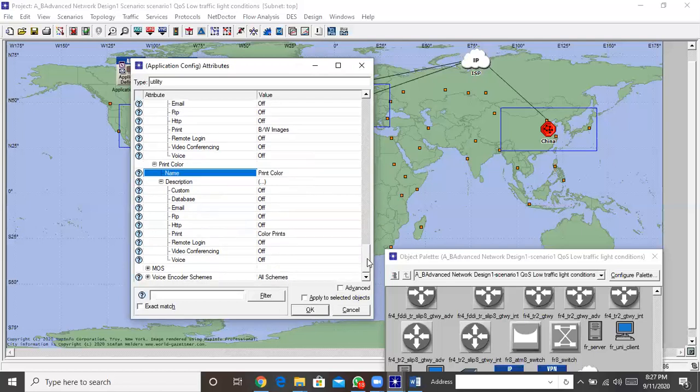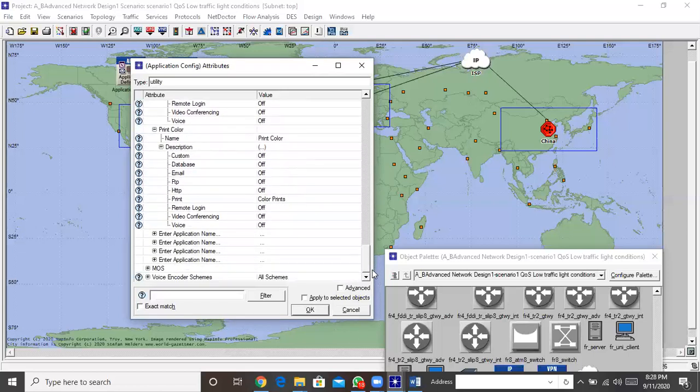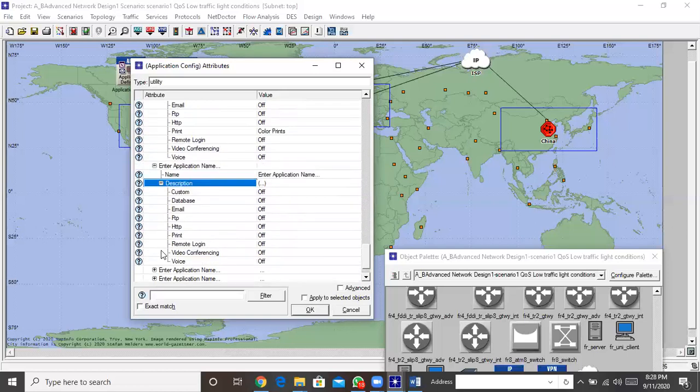We add some more fields. Let's have 14. Then we can have video conferencing. We are going to have a low resolution video conferencing.